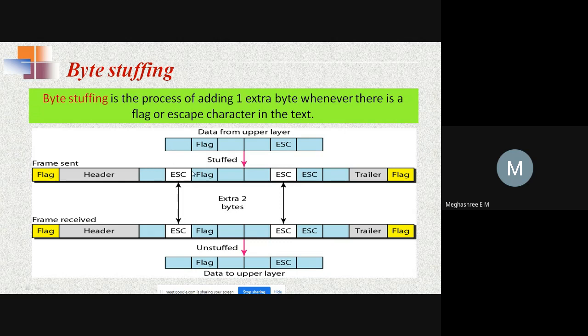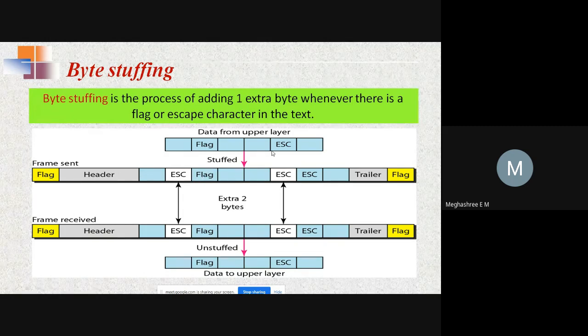Then it is delivered to the receiver, where the receiver will think, since an escape character is present before the flag, that the bit stream present here is the actual data, not the flag. This escape is nothing but one byte, 8 bits, again a 0 and 1 bit pattern.